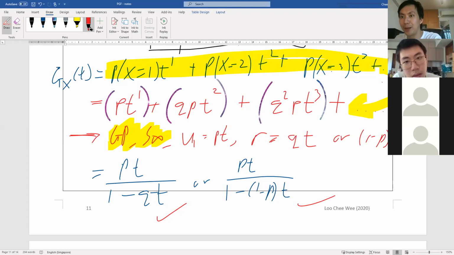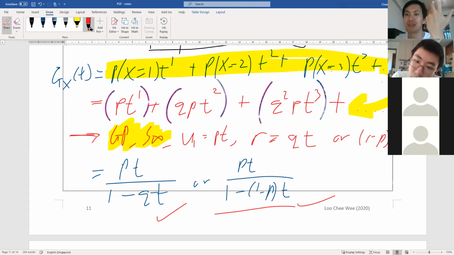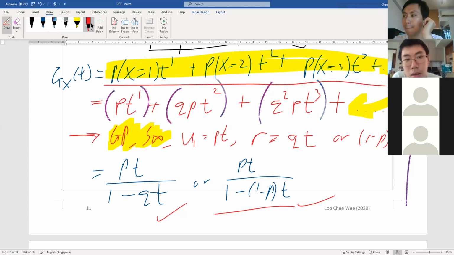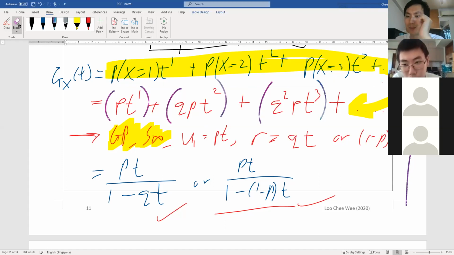This is the one where you may be asked to prove in the actual situation. So what they will do is they will say, hey, I know X is a geometric distribution variable, probability of success is 1/4. Can you prove that its PGF is whatever it is? So you must start from the definition like this and then go through the process. You don't have to write the table, of course. If you are confident to write down the polynomial right away like this, go for it. Understand? So you can see all these classic distributions will come back in these various forms.